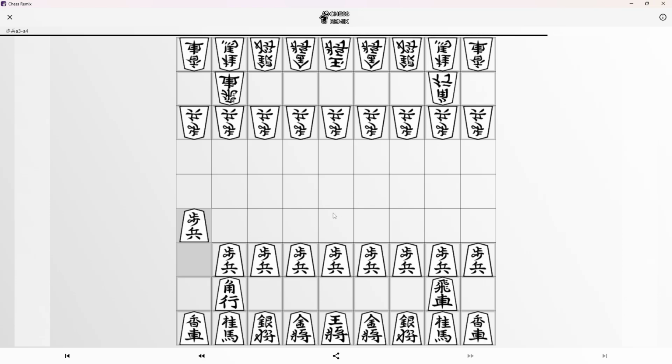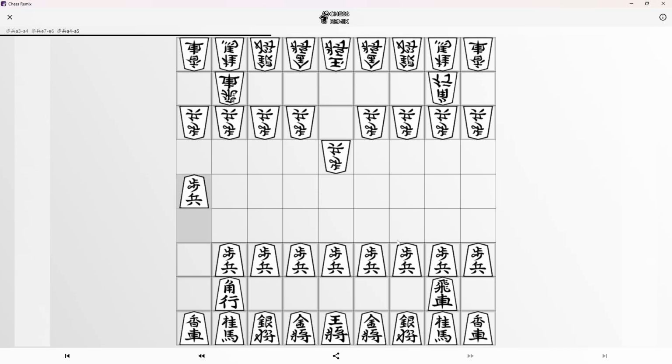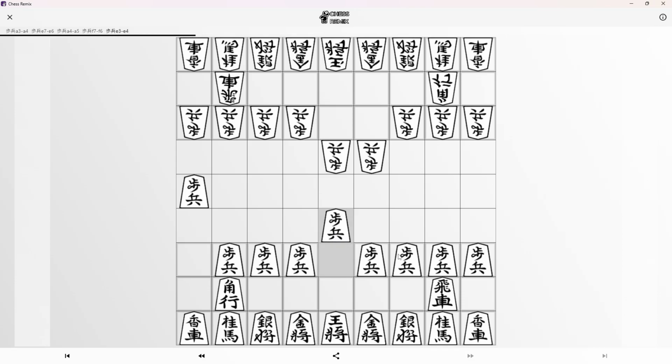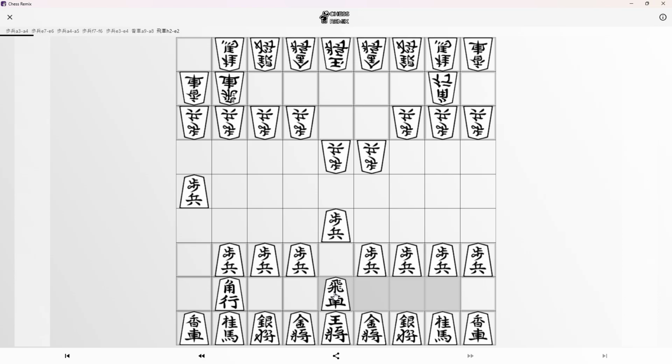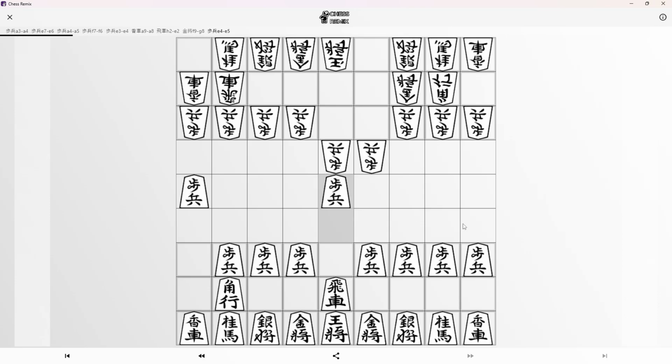Let's try this. I'm going to move my lance pawns just because, in the past, it's proven to be generally a good idea to do so. Okay, so what I'm going to do here is advance this pawn here, the center pawn, and I have a strategy. I don't know if it's going to work out or not, but I do have a strategy. Okay, let's do this. Yeah, we'll do that pawn there.